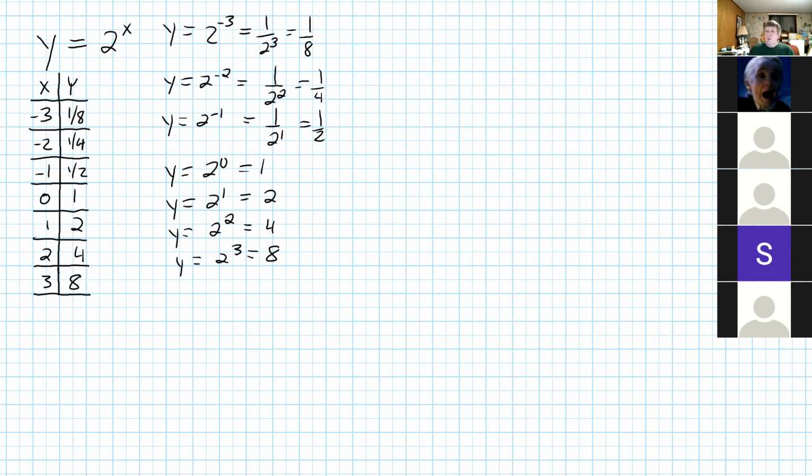Now, when we graphed parabolas, there was a pattern where we had 2 different x values going to the same y value, so we ended up getting that parabola shape. Here, we don't have that same thing, but we do have somewhat of a pattern. Notice that these 2 numbers are reciprocals of one another, as are those, as are those. Okay, now let's graph this thing and see what it looks like.